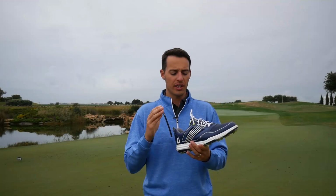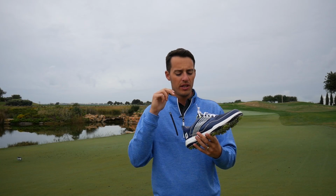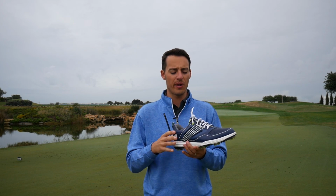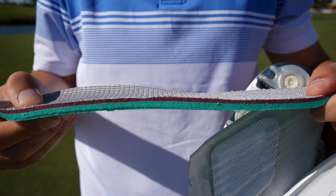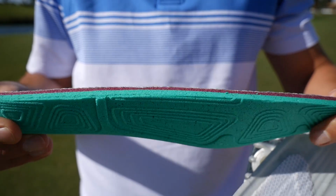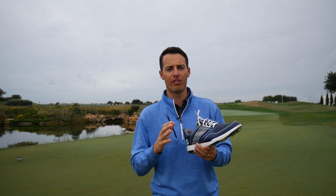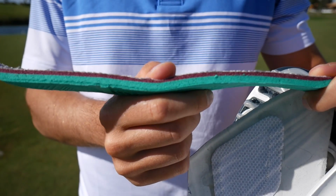The other way this shoe is going to give you excellent comfort is through the insole. So there's two different densities of foam used on this insole, and the combination works in that one section of the foam gives you a nice cushioning but then springs back to its original shape, and the other section of foam actually molds to the shape of your foot over time. So that's obviously going to give you good comfort, but it's also going to give you a better fit as well.